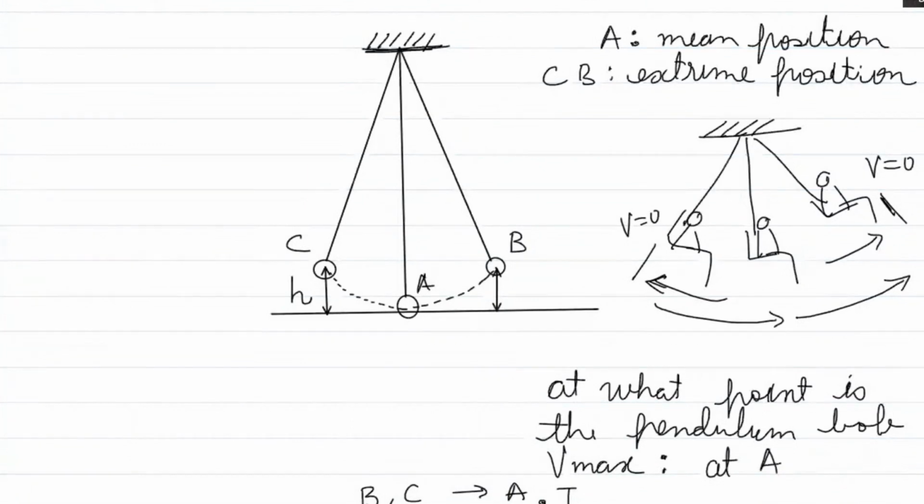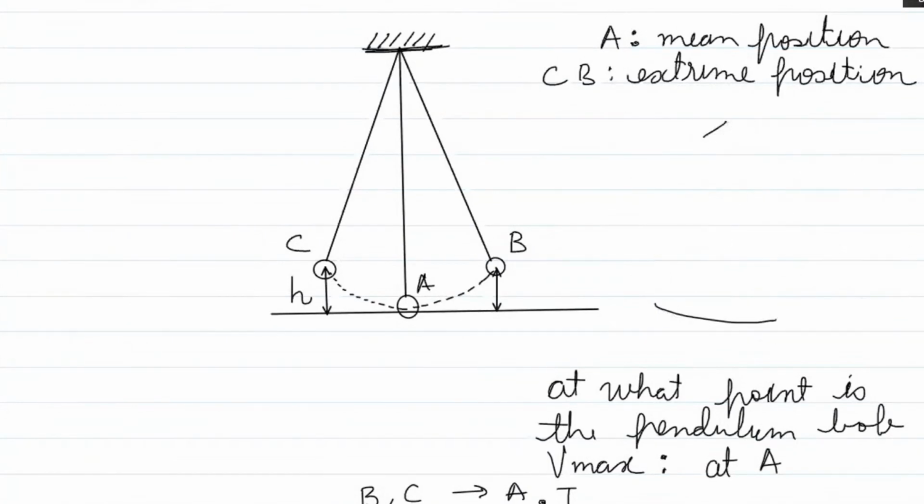And something which I said, that at the extreme position, you have to stop. That is when the change in your motion takes place, because you reach one extreme, and then you start your journey on the other side. So that means the velocity is 0. So kinetic energy will also be 0 at that point.